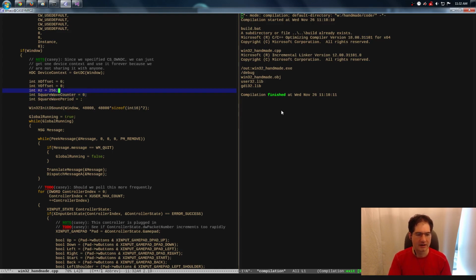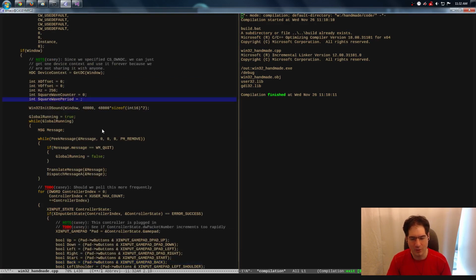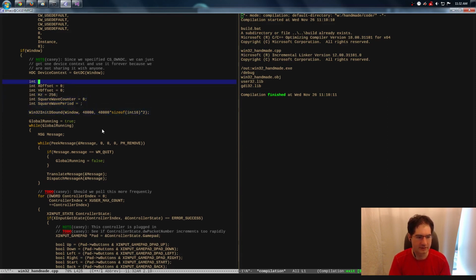So if we're wanting to actually do 256 cycles per second, then the question is, how many samples do we need to fill? Because again, this is going to be in samples here. How many samples do we need to fill for one of our loops? So basically, hertz is cycles per second, and whatever our sample rate is, and we know what it is right here, we set it, so I could even say this is our samples per second, that we actually asked the sound buffer for. There it is. Samples per second.